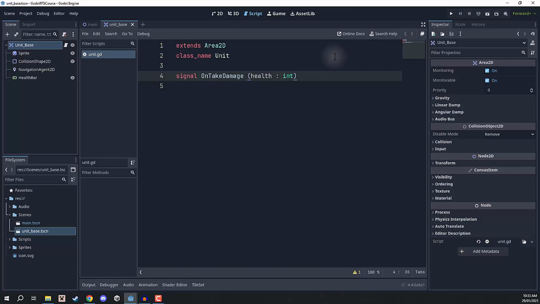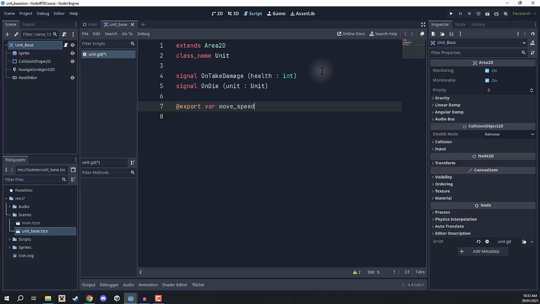So when we take damage, we basically are going to emit a signal, and we are going to have another script which is going to take care of our unit's health bar, and that script is going to listen for this on_take_damage signal to update the health bar. We then want another signal called on_die, and this is going to send over the unit that has died, okay? And we are sending over the unit as of type Unit here. So this is going to be listened to by our game manager and is going to be used in order to determine if the player or the AI has won the game, okay? So whenever a unit has died, they're going to check to see how many units are left alive in the scene. Now we can move on to our variables. So we're going to start with an export variable called move_speed.